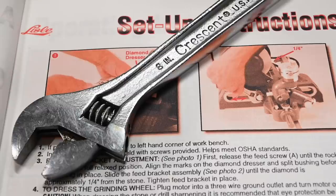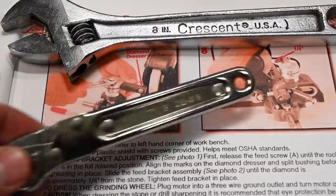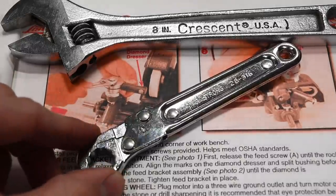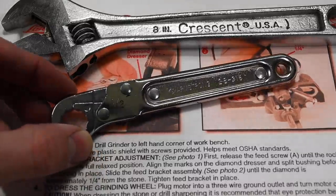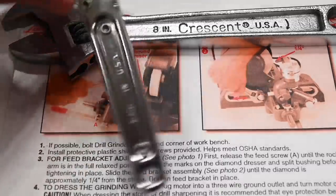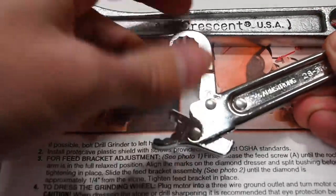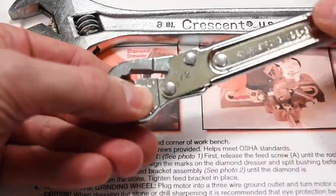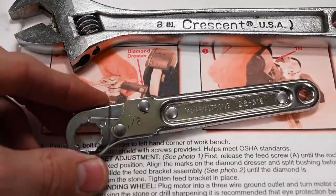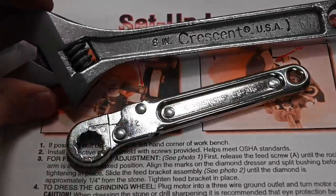If I need to put a lot of torque on something, I'm not going to use a crescent wrench. But when I'm tightening something up a bit, I'm going to use a crescent wrench sometimes because that's a fine tool. One thing I'm going to try is this new thing I just picked up at the hardware store, which I had never seen before — an Armstrong 28-316. This is a made-in-USA sort of ratcheting wrench, and it splits open like that. When you're turning on a half-inch fastener, it will essentially ratchet around. So that one will be my new Lyle drill grinder adjustment wrench, and you guys don't have to worry anymore about me destroying the earth by using a crescent wrench.